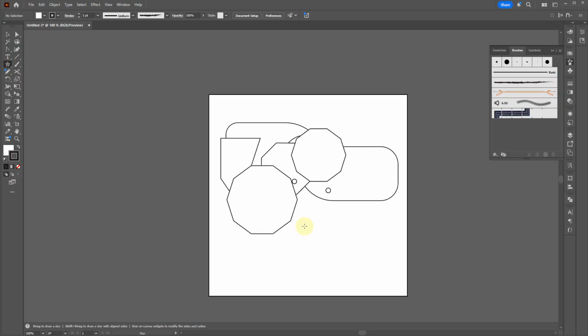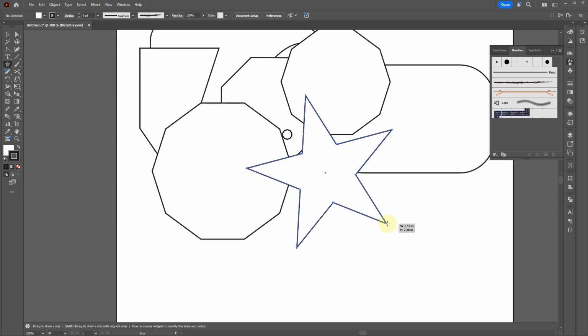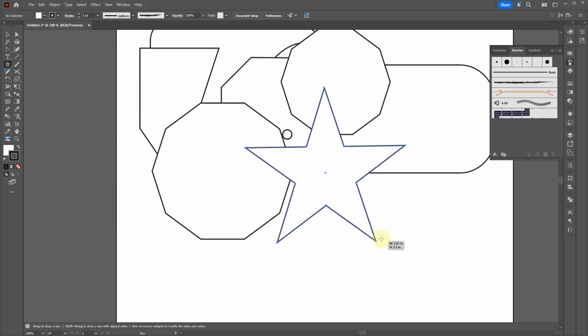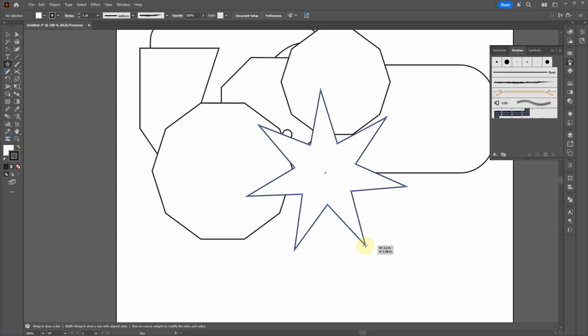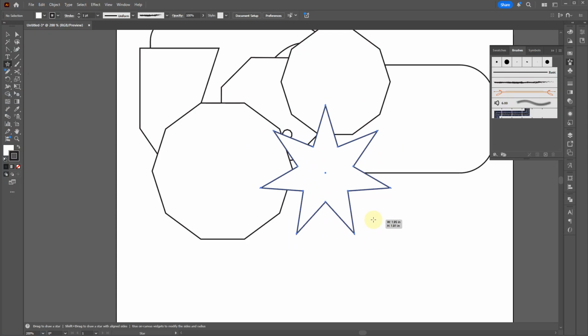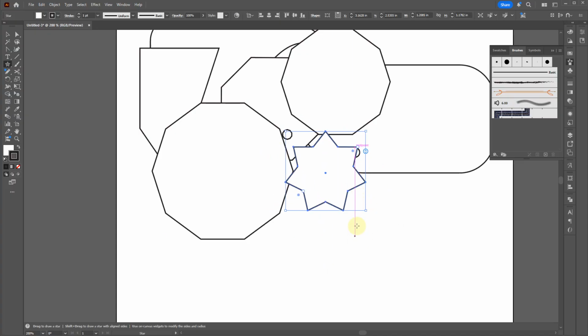We also have the star tool. The star tool is effectively the same thing as the polygon tool, except that we have a different option here. While I'm drawing this, I can hit up and down to change the number of points it's got. I can also hold down Control and change how far some of these come out. So we can do kind of fun shapes like that right there.